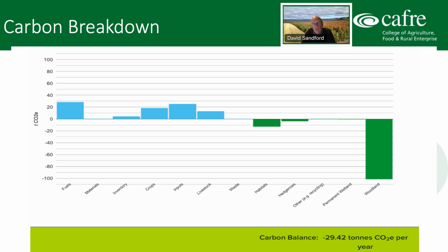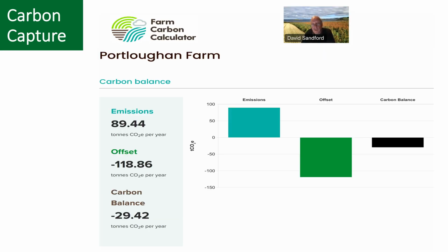That's a dearer one. But also, if you really want to understand what difference it can make to your own farm, I would have a go at the Farm Carbon Toolkit one. It's very simple to put in, and the two can run in parallel. That just shows you, if that was red, of course, then I'd be very worried. But the fact is, it's in the balance, and hopefully over time, we'll start to be rewarded for capturing carbon or emitting. Not saying fine, but you know what I mean.